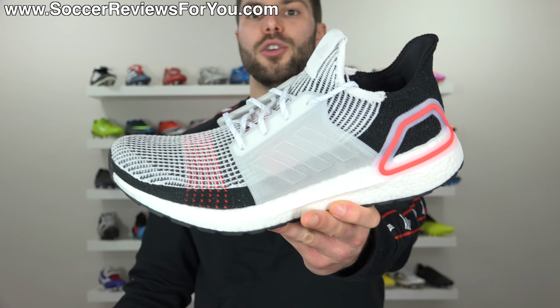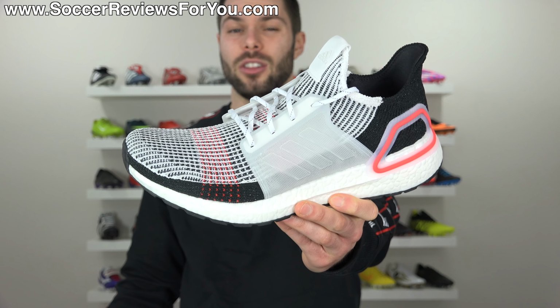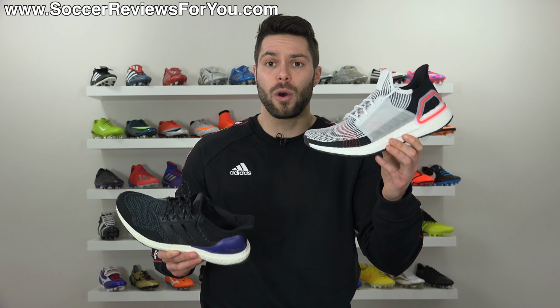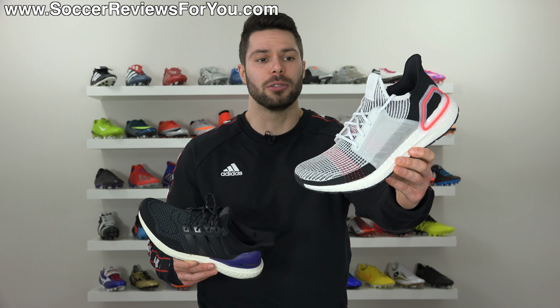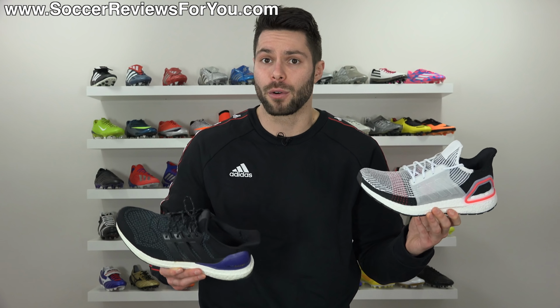So when they released the new Ultraboost 19, that I have to say, I'm a really big fan of the way that they look, I was really curious to see how these were gonna feel in comparison to the original. So there are going to be a lot of comparison elements to this particular review. I just want to go over what I think of the new Ultraboost 19 that I've been using for the last 2 weeks or so, and just give you my overall impression.